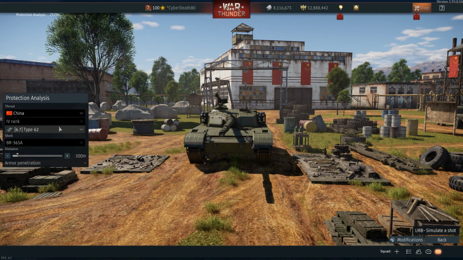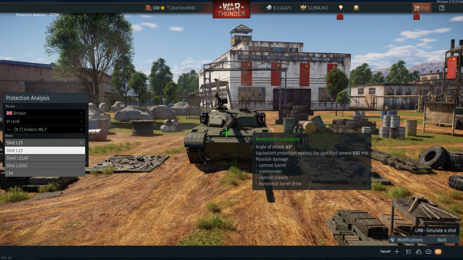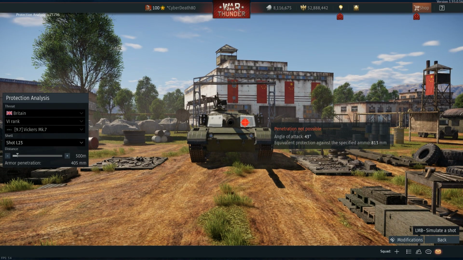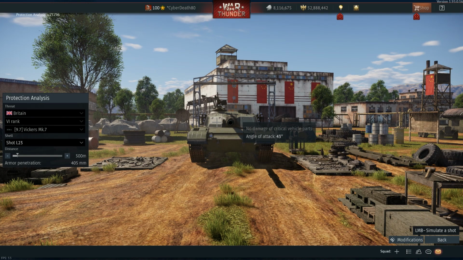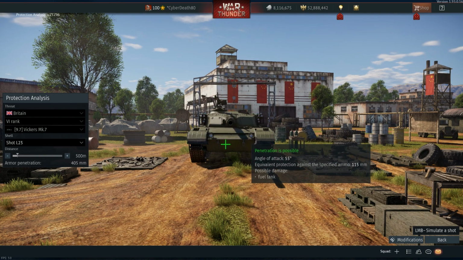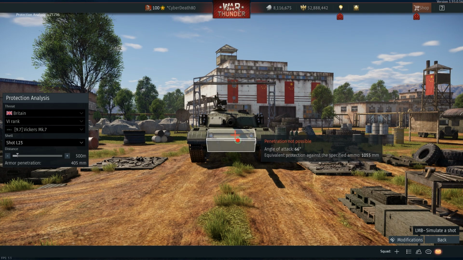Let's shoot the Vickers ammunition at it. So the Vickers Mk7 L23. Let's line it up a bit. Oh, okay. So it will stop the Vickers from shooting through the cheeks. However, gun mantlet, it will go straight through. Lower glacis, yeah, seems to go straight through on a lower glacis. Upper glacis, wow, look at that. Effective thickness basically is 1056. Is that right? Is it? Wow.